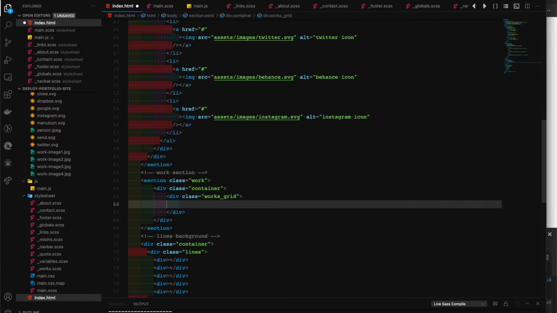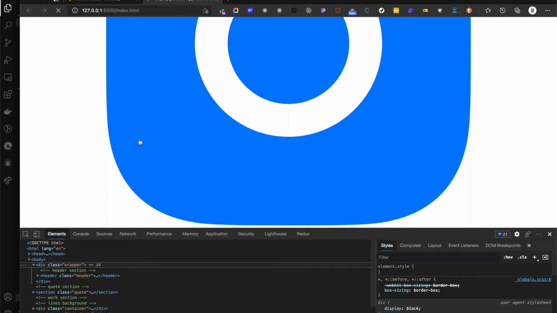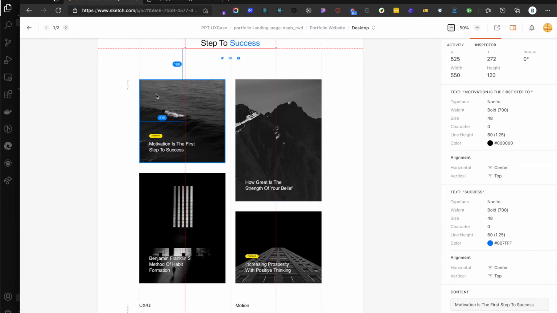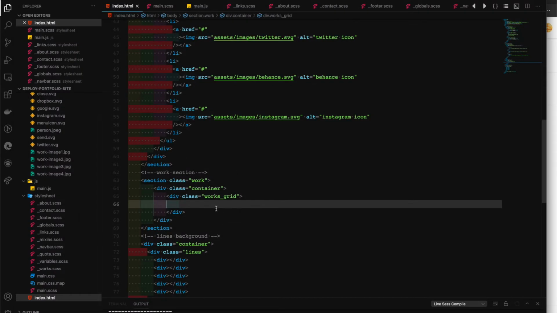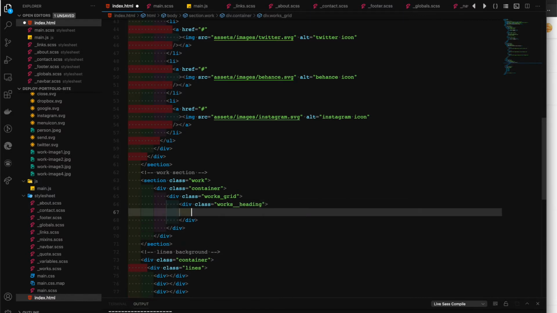Inside of our grid right here, we can have the heading, which is this one, and then we can call the rest grid 1, grid 2, grid 3, and grid 4, and divide the grid into 4 different divs. So inside of our works grid, we need another div of class works heading, and we can add the heading of works.